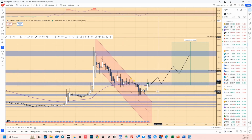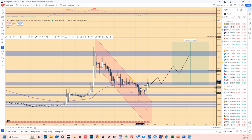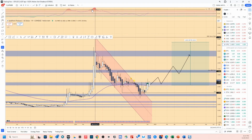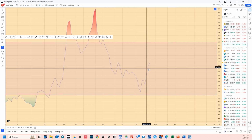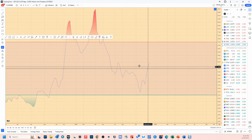So when I looked at the chart and I opened up Goldfinch, it was random how I did this. I was just screening my list here to the right of coins, because last week was a very good altcoin week. A lot of coins ended greatly, and everything's been pumping, and mostly everything has been around this overbought area here on RSI. So when I hopped on Goldfinch, it surprised me because the biggest thing that stood out in RSI terms is it's currently right here. It just peaked a little bit over 50 RSI, not as much as all the other coins.